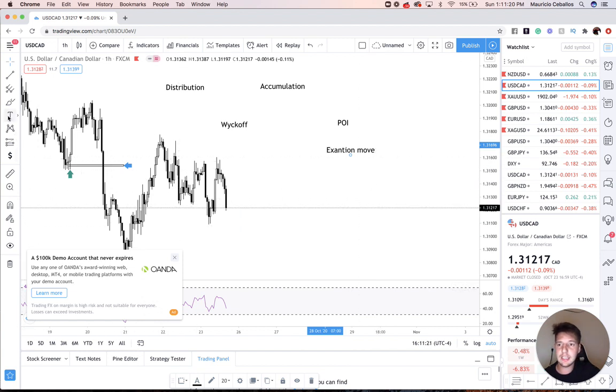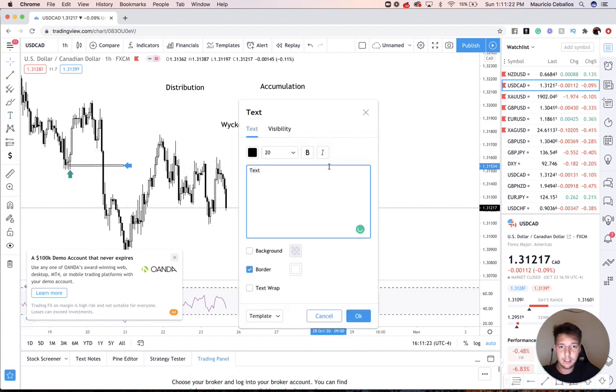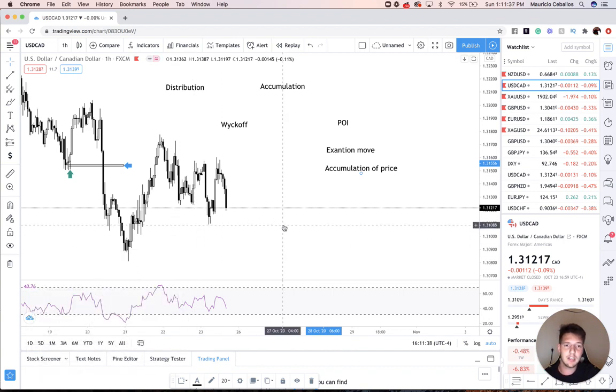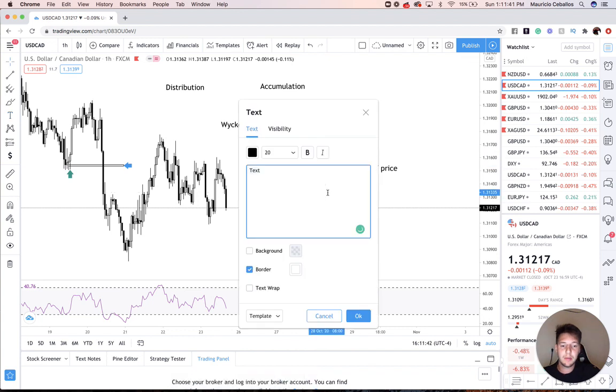Now, another thing is to understand accumulation of price. Accumulation of price is also something that you want to take into consideration, so that way you know, hey, were banks, institutions, or hedge funds putting a lot of orders in here, right? Once you understand an expansion move and accumulation of price, and then you go in detail into imbalance zones, right? Imbalance zones, which you could consider as gaps in the market, okay?